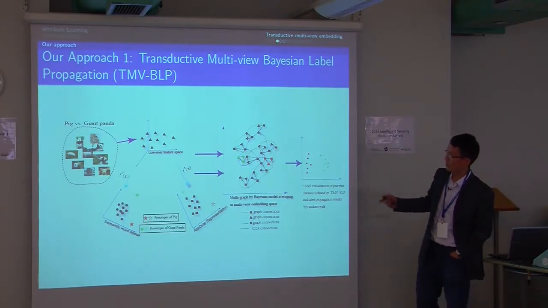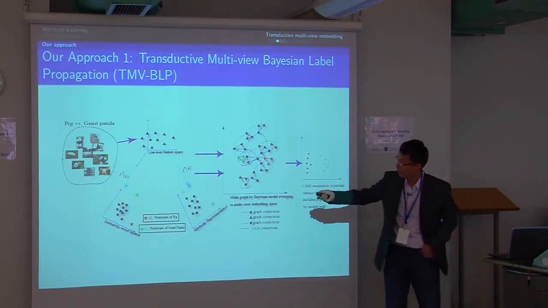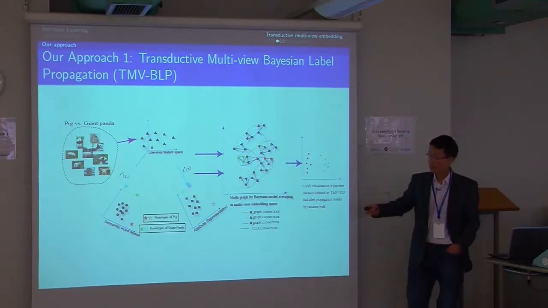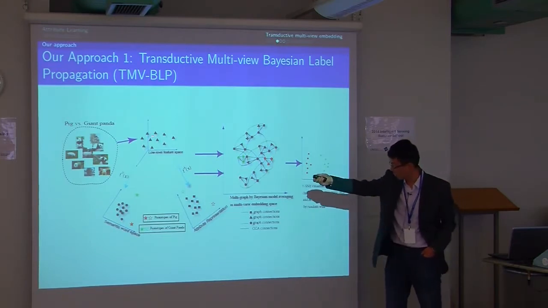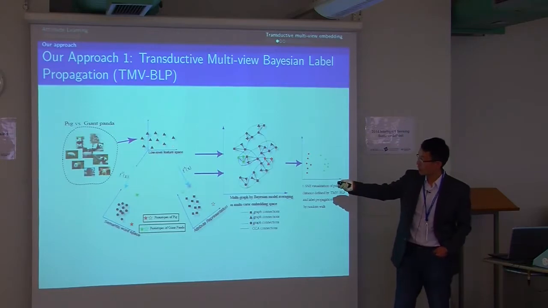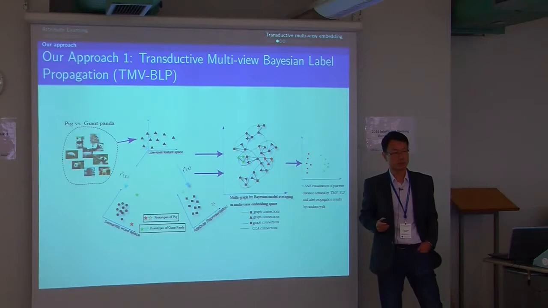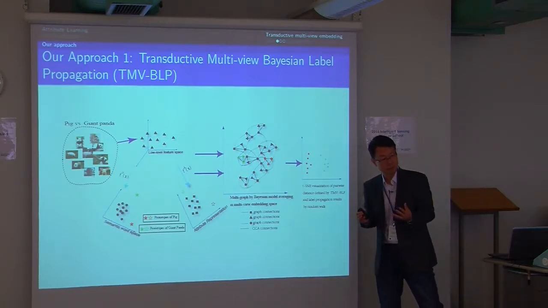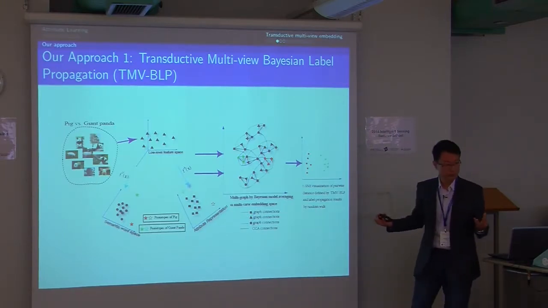This diagram basically gives an overview of the idea. You have some images you want to recognize. In this case, it's a panda and a pig, right? So you have some low-level features, typically in the order of thousands of dimensions. So they are represented in a high-dimensional feature space. From the feature space, I will project them into multiple semantic spaces, including the attribute space and the word vector space I just mentioned. So now you have another two views.